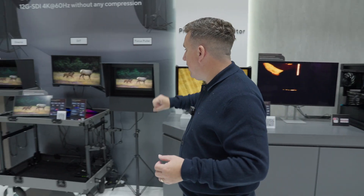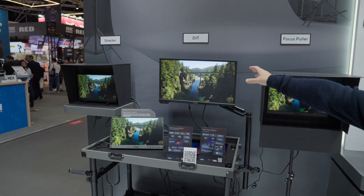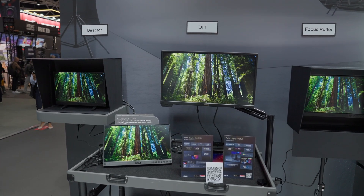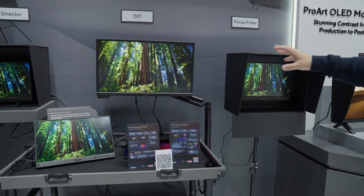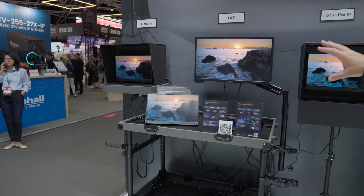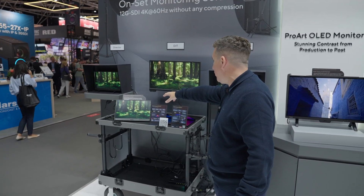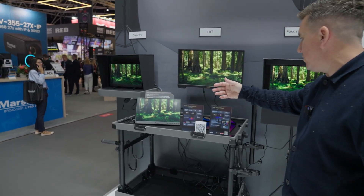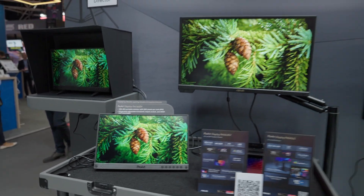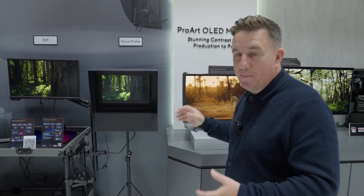Just quickly over here — speaking of 12G SDI-enabled monitors — we've got the PA24US. We've had one of these; it's been our onset monitor for years. We travel with it. The thing is rugged — you can throw it around — and it's got a VESA mount so you can connect it to a DIT cart. They've also got three different PA16USVs here, which is a really nice 12G SDI portable monitor — that's the smaller display, the little brother. The PA24US is middle brother, and the new PA27USD over there is big brother. The OLED display really makes it stand out.